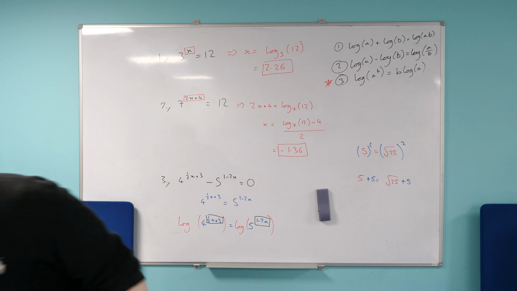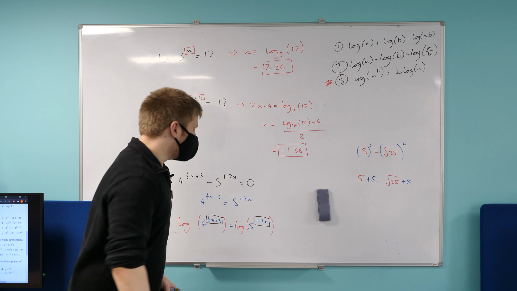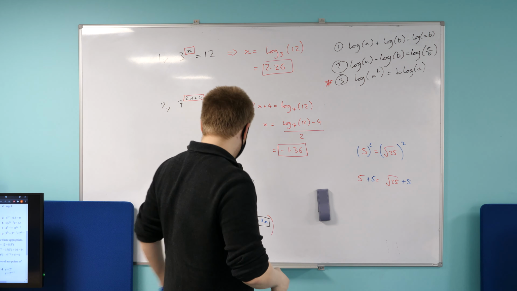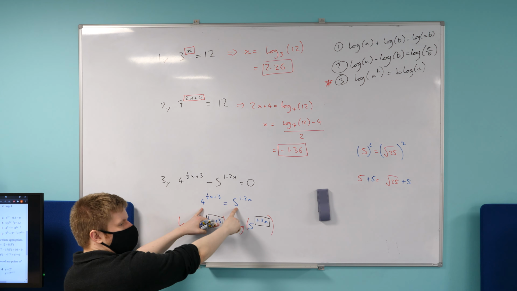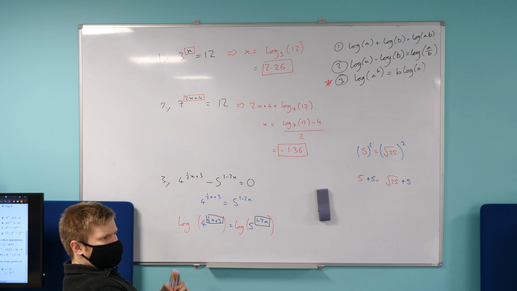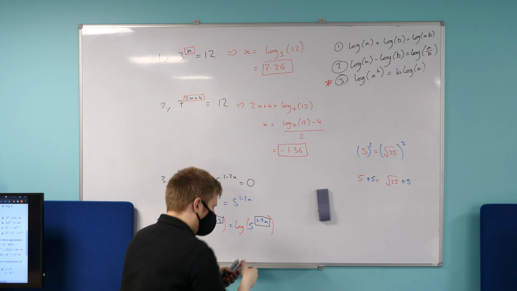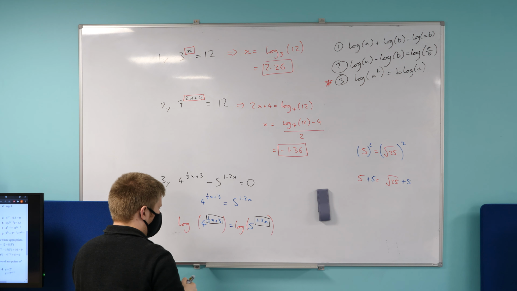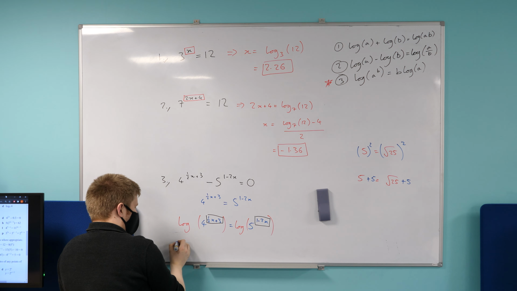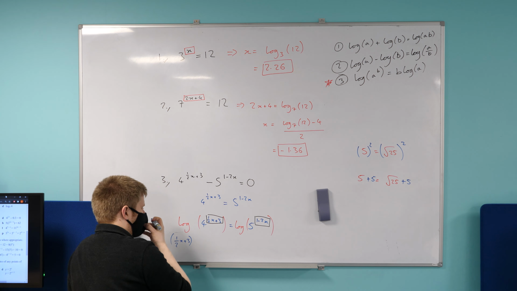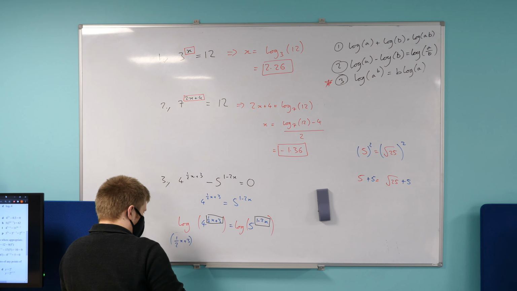So the reason why I took logarithms of both sides is because I can do that. If I'm sitting here wondering what I can do, clearly if I had the same base, I could just make those two things equal to each other. We looked at examples like that. But in this case, they're not the same. That's fine. Logarithm still works. So if we bring this power down, I end up with a half times (x plus 3). Make sure you put it in a bracket, because obviously that's the whole power. Times by log of 4.